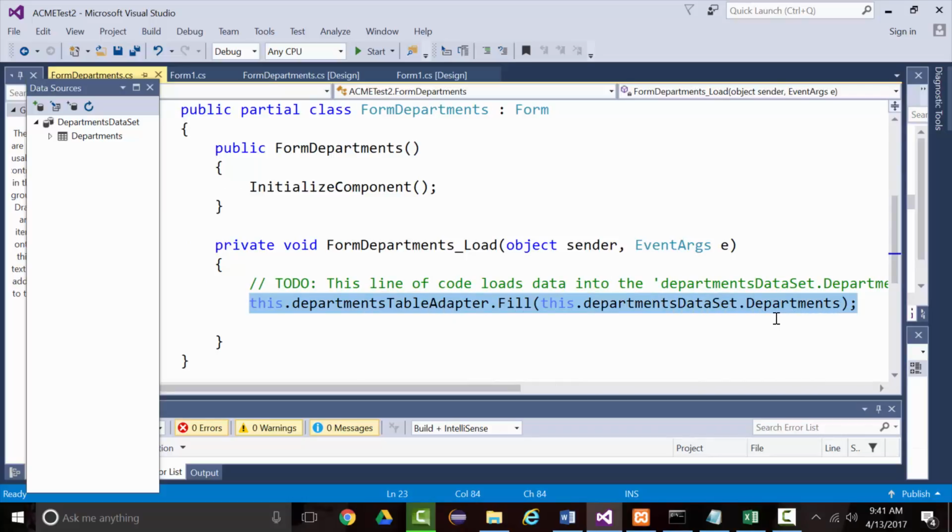This is going back and saying, hey, the department's table adapter, which we said that's what gets the data directly. We're telling it basically to fill our data set with everything that's in the department's table. And again, I'm not saying that makes sense, right? It may not make hardly any sense. I'm going over this slowly because it's not easy. I'm going over this slowly because we don't have a book.